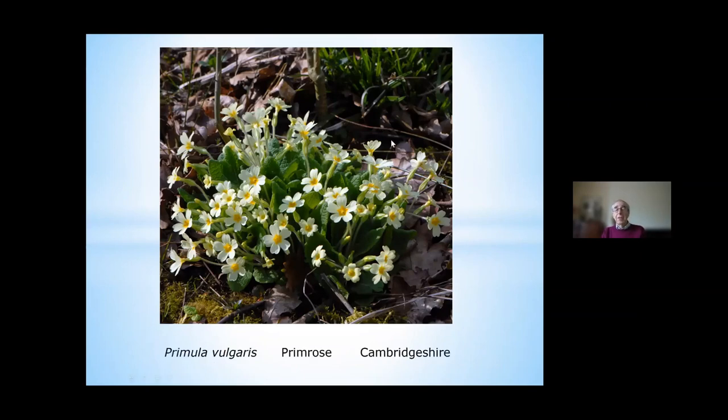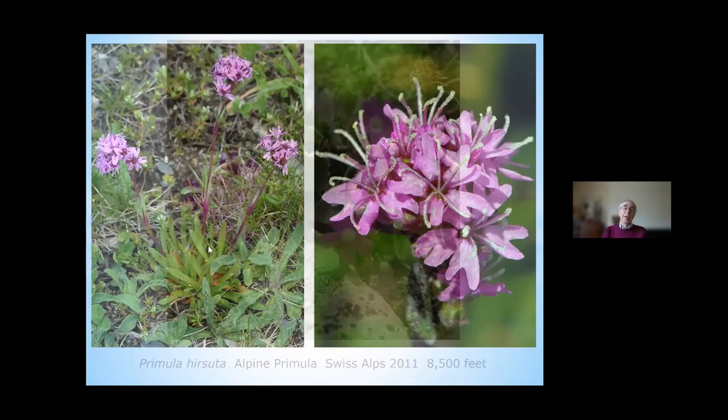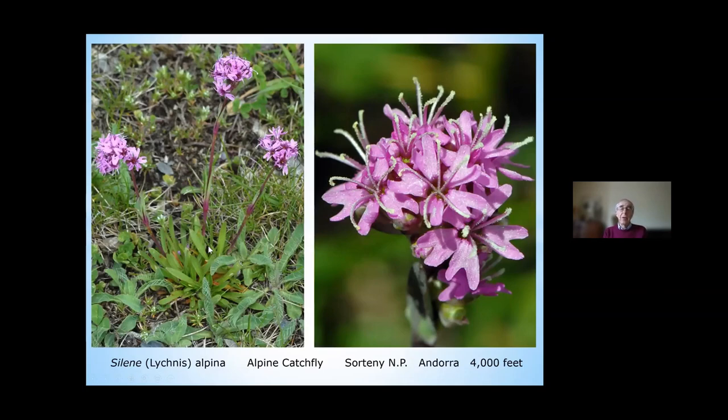You can find relatives of the Primula — a lot of them are perfectly coloured. A good example is Primula hirsuta, growing sometimes singly in little clumps, sometimes in bigger sheets. We do have one or two sites for a reasonably common European alpine: a couple of sites in Britain, one in the Lake District and at least one in Scotland, for Alpine Catchfly. I have seen it in the Lake District, but it's one of those where you really do have to spend a lot of time searching — it's very difficult indeed.